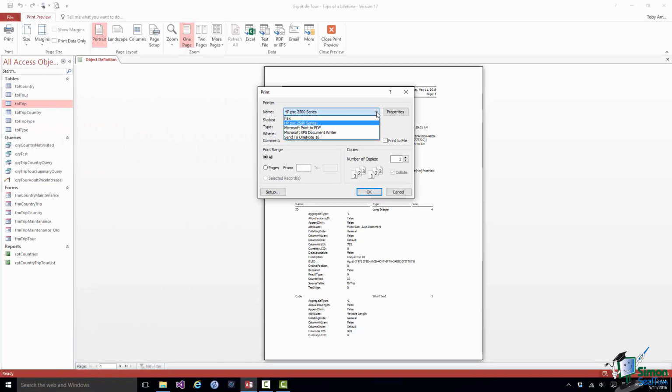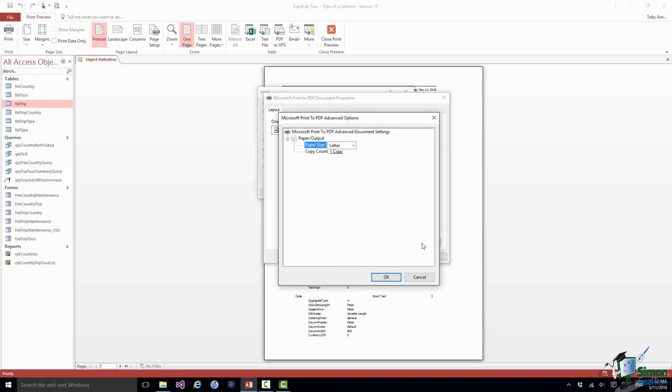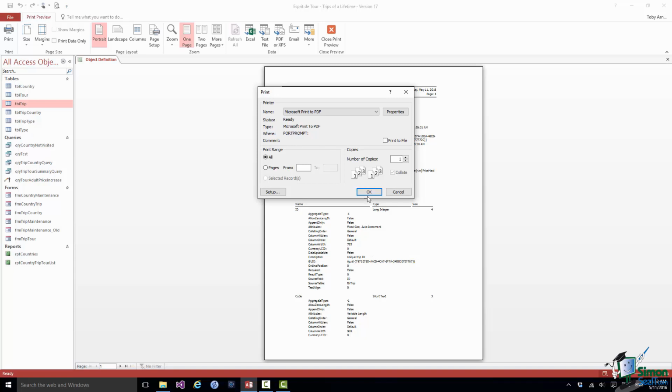If on the other hand I wanted to print to PDF, Microsoft Print to PDF, that's what I'm going to do on this occasion. Click on the properties. Again, I get portrait or landscape, and then the advanced properties I get paper size and how many copies I want. Now on this occasion I'm going to print to PDF just to take a look at the printed document.